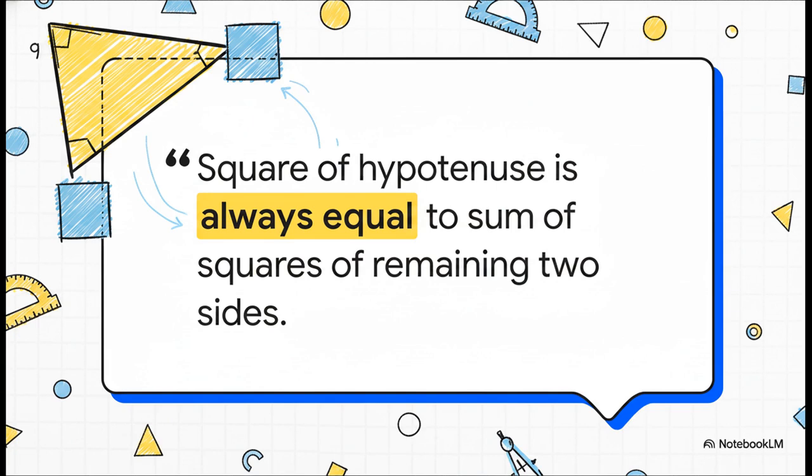Now that we've isolated our 3 main characters, the constant hypotenuse, the shape-shifting perpendicular, and the base, let's look at the unbreakable law of geometric nature that binds them all together forever. Enter Pythagoras' theorem. This legendary theorem states that the square of the hypotenuse is always equal to the sum of the squares of the remaining 2 sides. You really have to give that the gravitas it deserves, because it isn't just some random rule in a textbook. It is an incredible mathematical reality that dictates how space itself is structured.